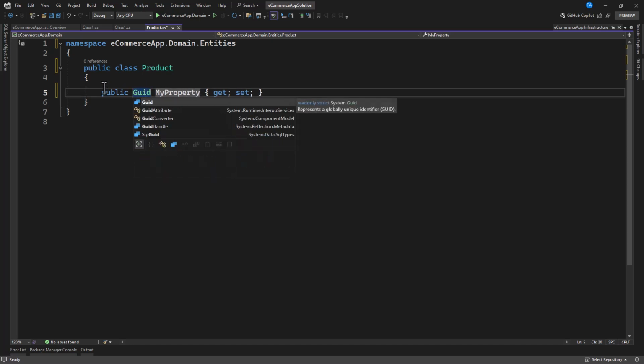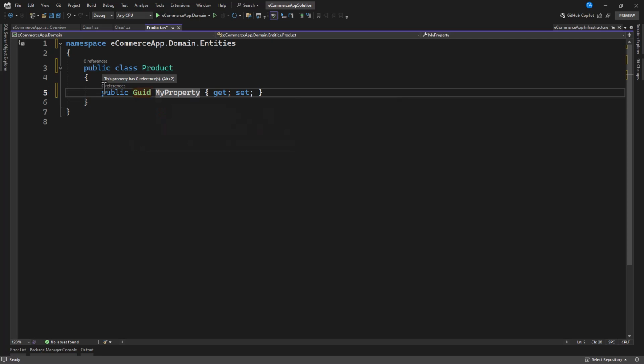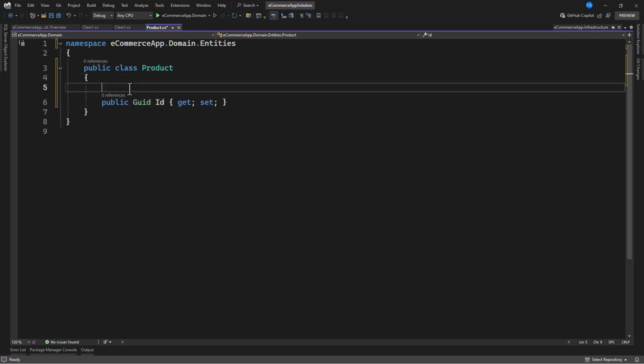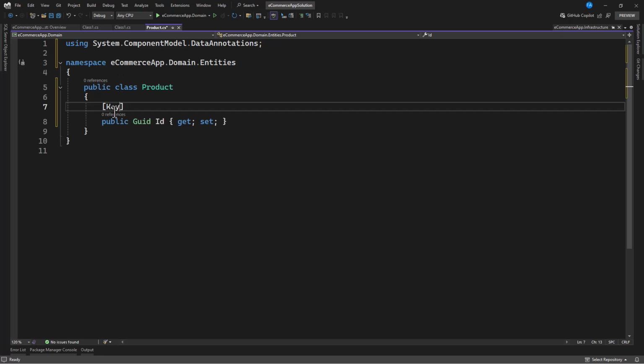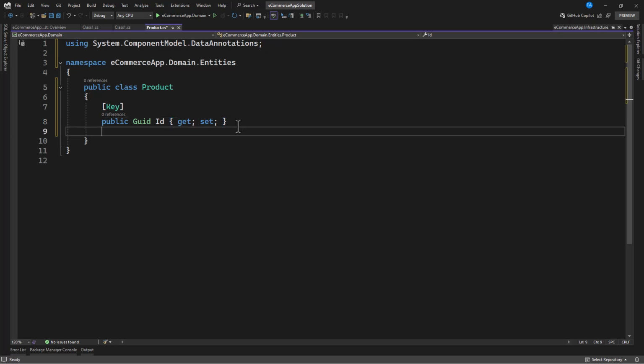So we're going to create a GUID ID for each product, and that is ID. Let's specify the key here, so EF understands it is an ID to the database. Okay, so now that we have this, we need to add the other properties.